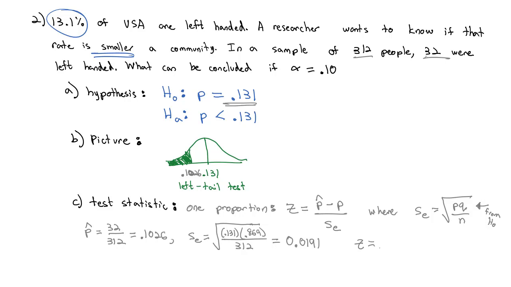Which means now we're finally ready to calculate our test statistic. Our z is p hat, the sample proportion, which was 0.1026, minus p, the hypothesis proportion, 0.131, divided by the standard error, which we just calculated as 0.0191. And when I put that in my calculator, I get negative 1.49 as my test statistic.